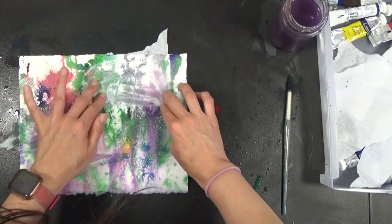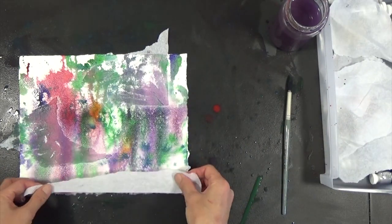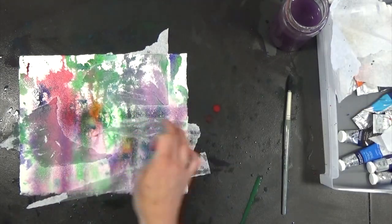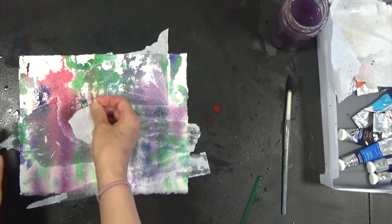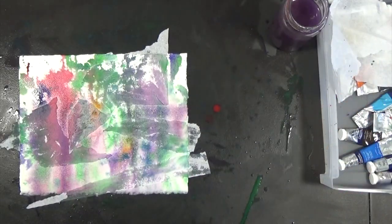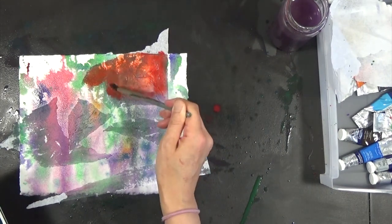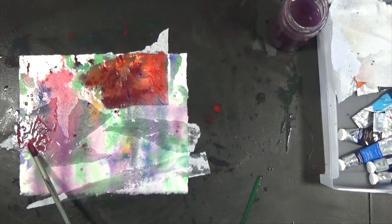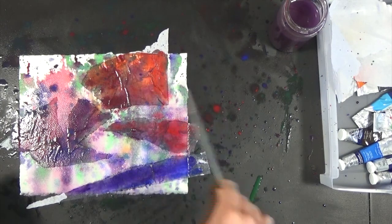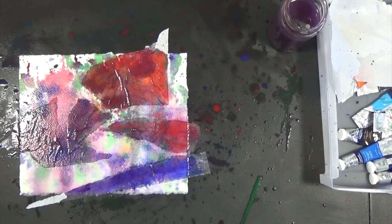Then I'm going to place the tissue paper down anywhere. It lifts color, taking the water and color out of the paper. What I can do is put some other color on top, and the color will sink into that section — a skinny one. One, two, three, four, five pieces is better than four. So one more right here. I'll go back and add more colors and see if that sinks in. Definitely where the tissue paper is, that shape will show. We'll see how it turns out — wait till it dries.